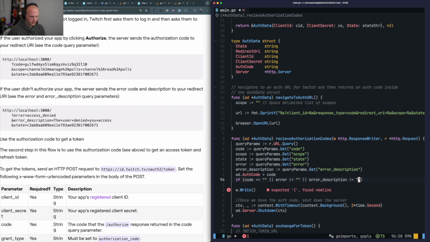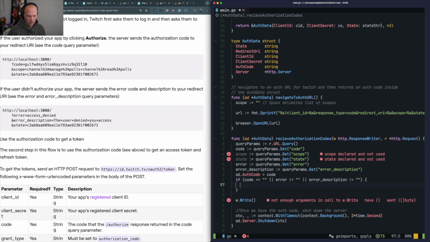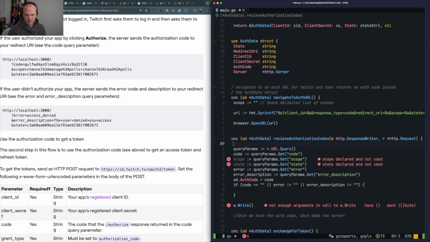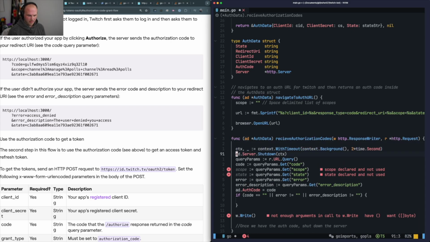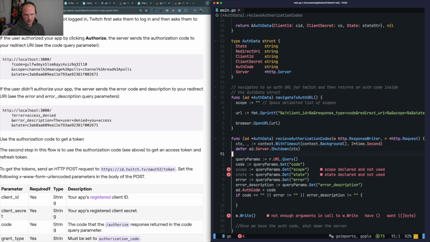Because, I mean, what if there's an error code that shows up, right? I think we should then call, actually, you know what we should do? Copy this. Because once this goes out of scope, then we should shut down the server. Yeah, I like that, okay.